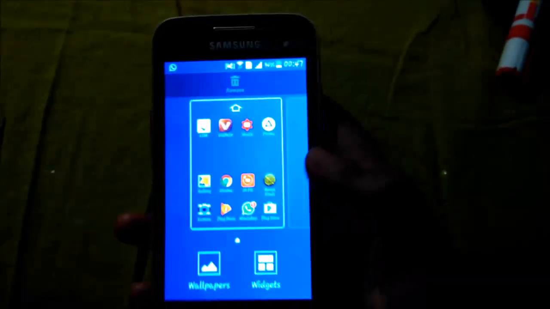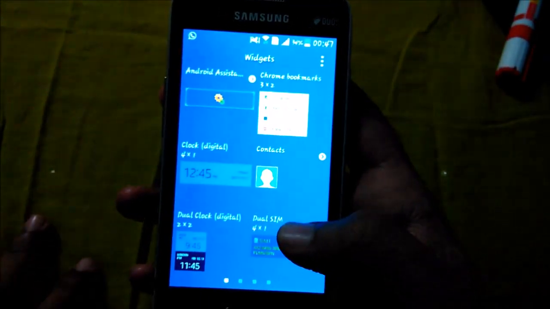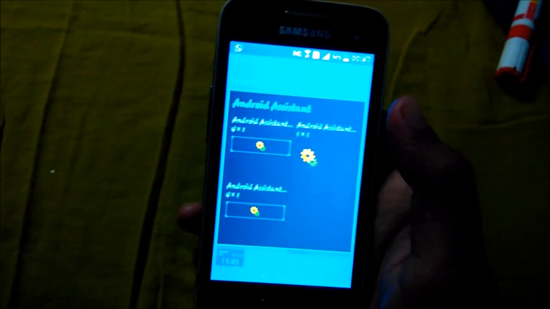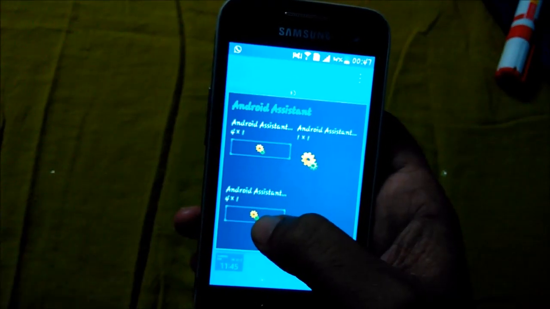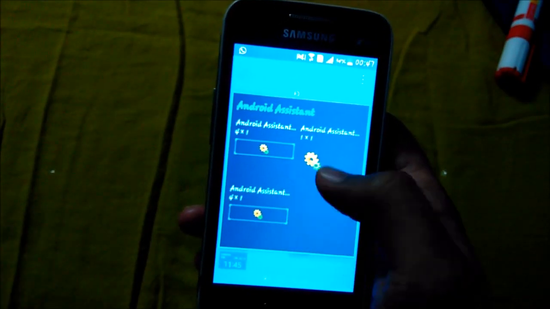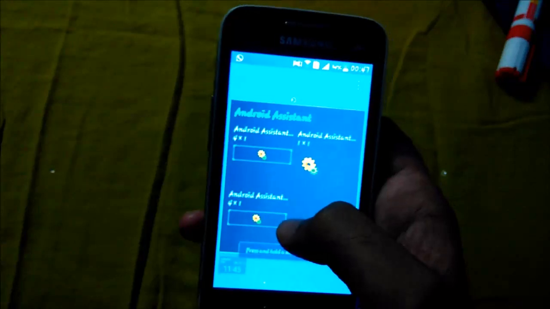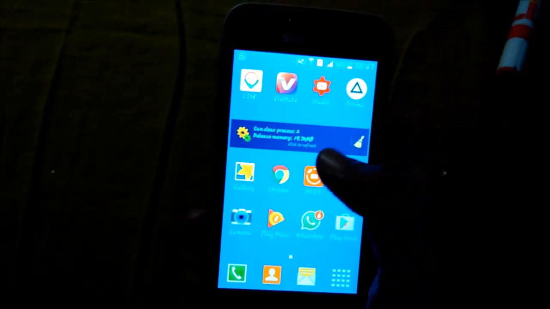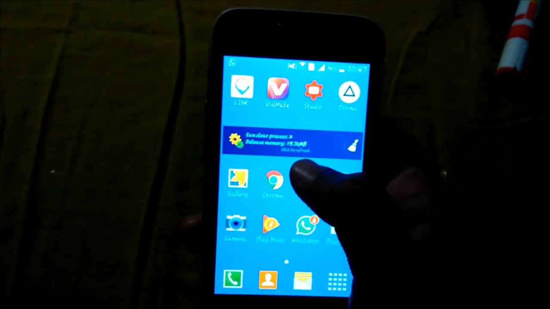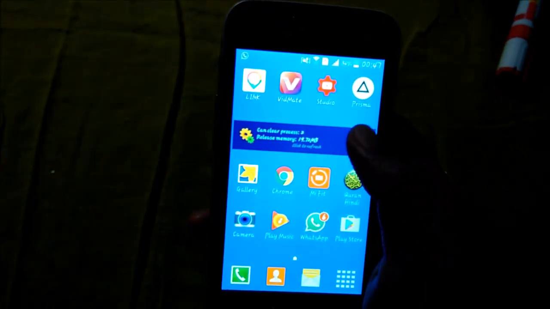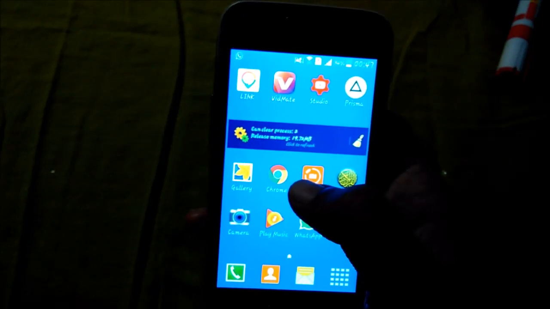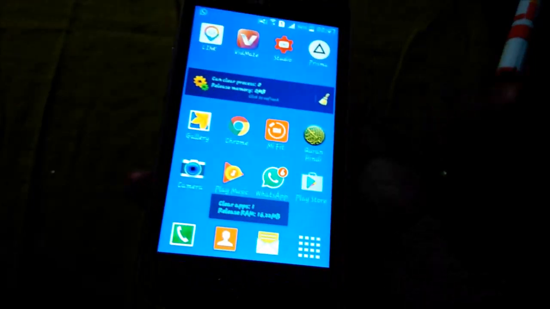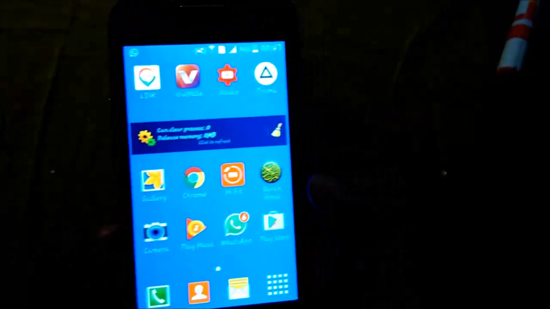If you click here, you can find some widgets, and the Android Assistant widgets are my personal favorite because there are only 3 widgets. You can use any of the 3. This is the shortcut widget where you can add 5 shortcuts. This is just a 1 tab button, and this is a 4 button widget. Just click and hold on it and you will find this option which always shows how much RAM memory can be freed. Just click here and it will free up your memory and make your phone run faster, which is very easy and very good.